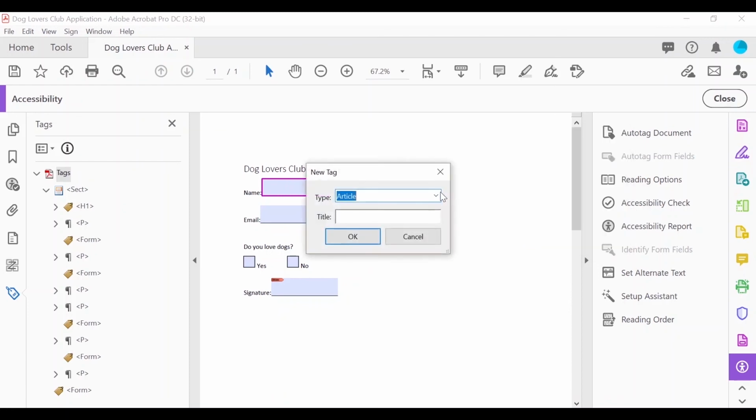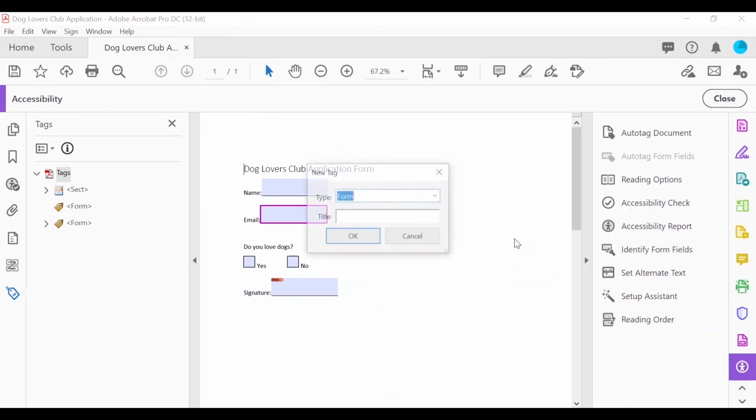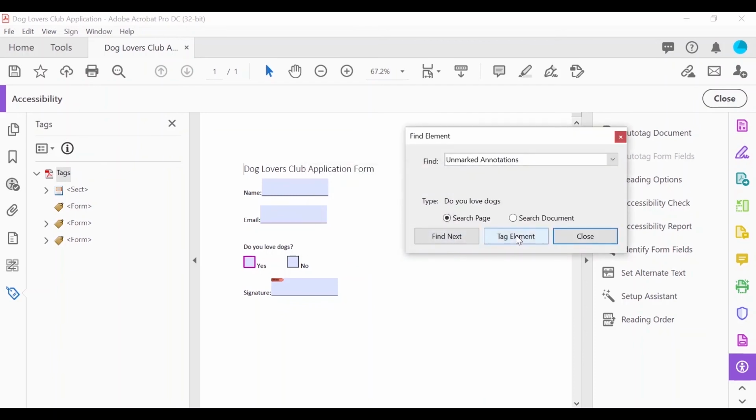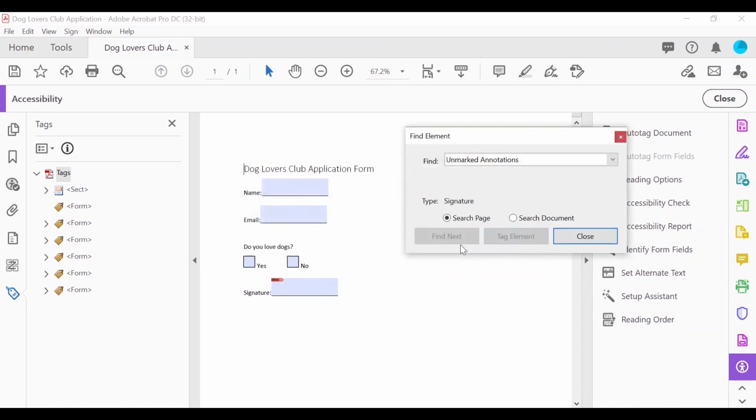Select Tag Element, choose the proper type. In this case will be a form. Hit OK, and I will do this for the remaining elements. Hit OK.